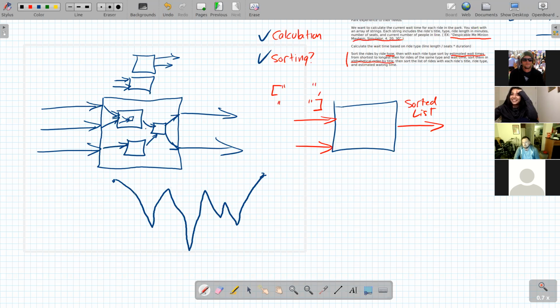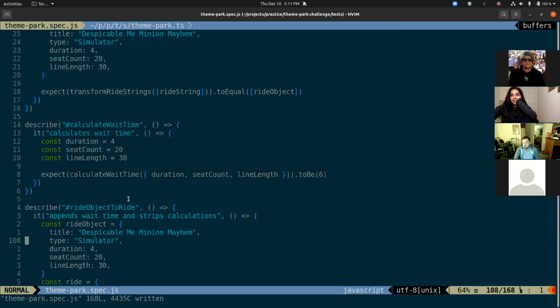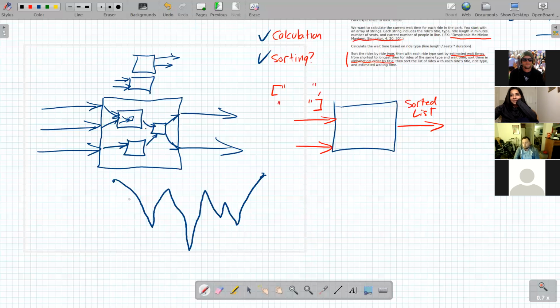So one of the tricks that you can use, especially if you're using automated tests to help you stay focused, is all right, I have this big high level problem up here. I'm going to skip that test and work on this smaller one, and then I'm going to skip that test and work on this smaller one. Then I'm going to skip that test and work on this smaller one.